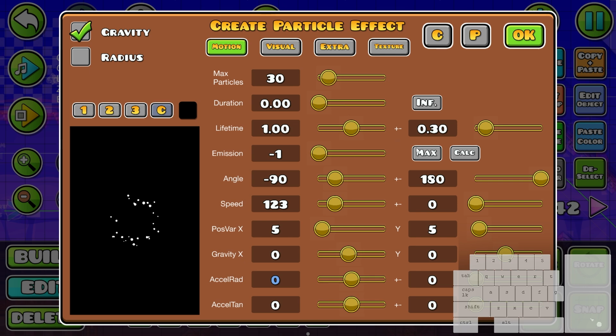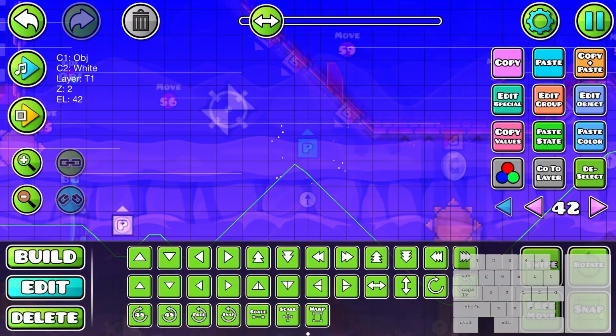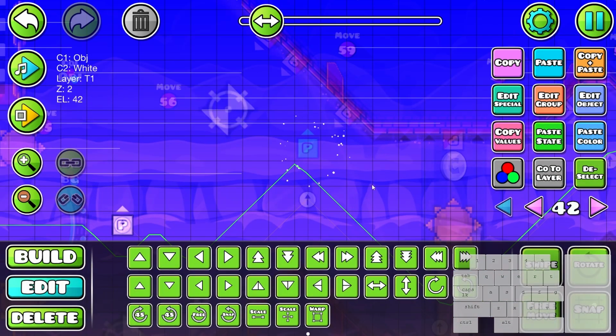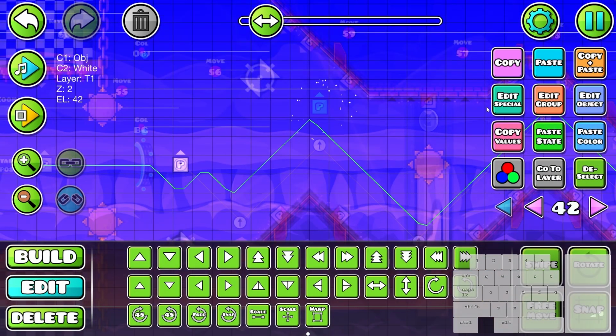And yeah, this is how they're going to be. A bit more position, yeah, like that. Maybe a bit more, yeah, like that. That looks pretty cool. So it's like a celebration thing. And we can add a bit of this guy so that they kind of fall down. And yeah, like that. Maybe a bit more of this guy so that they kind of go to the right. And this is looking phenomenal.